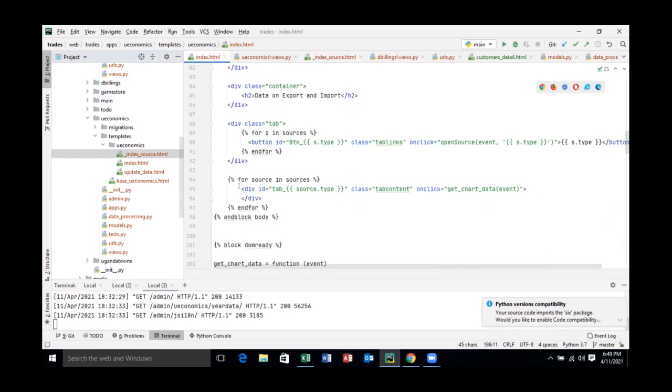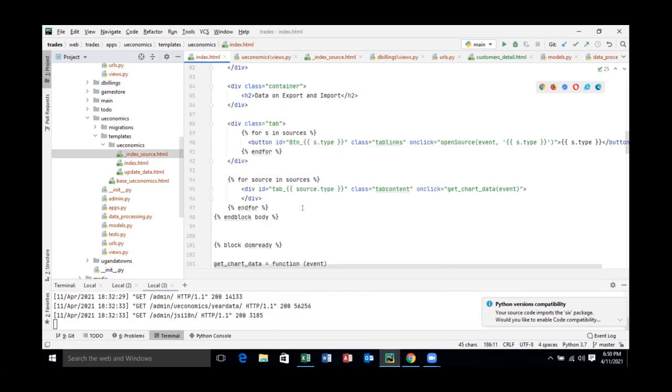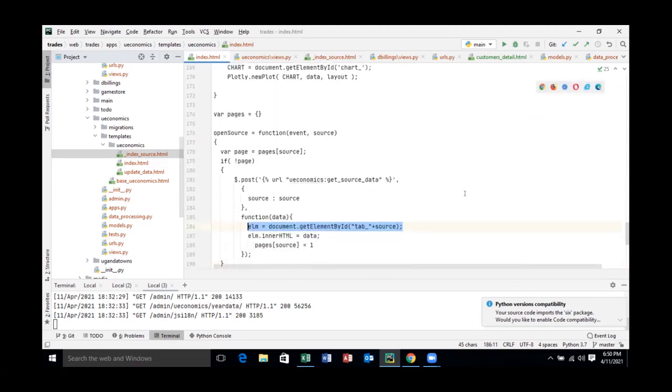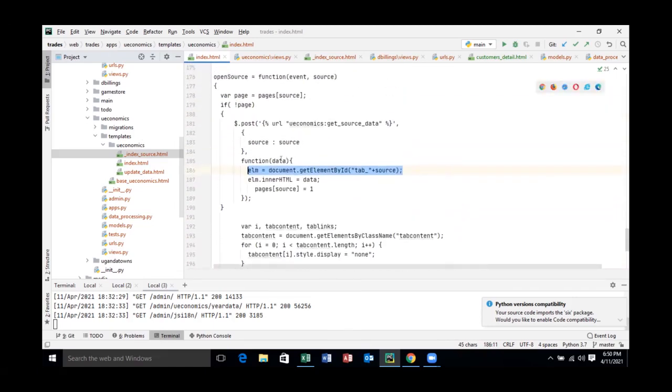So I'm connecting to the empty export div and putting inside whatever I'm downloading from the server. First of all I'm connecting to that object, that div, and innerHTML means put that mini website you're sending me inside this div.